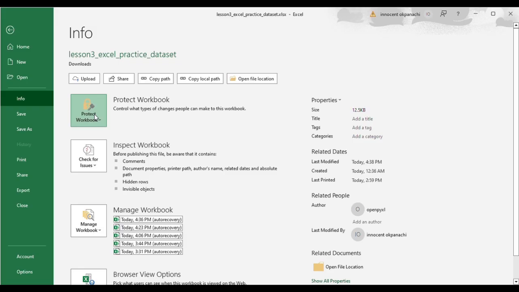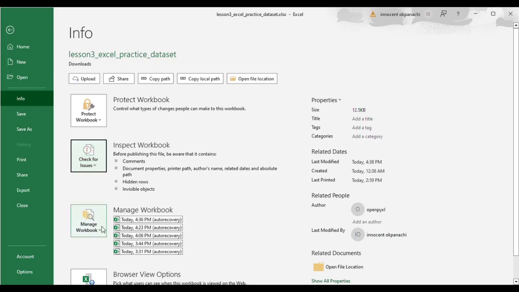This is something we may come across while we start navigating through the Excel functionalities, the tabs that we are working with. And then this feature allows you to inspect the document. Maybe you want to check for hidden properties of a workbook or any personal information. So you could use this to check for issues, or check for accessibility, or check for compatibility. So this is here for you to work with.